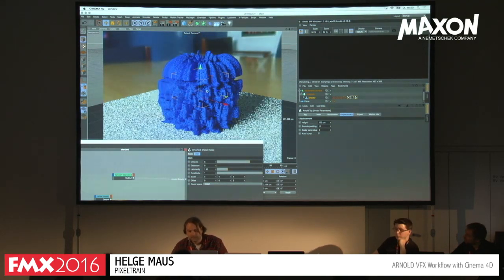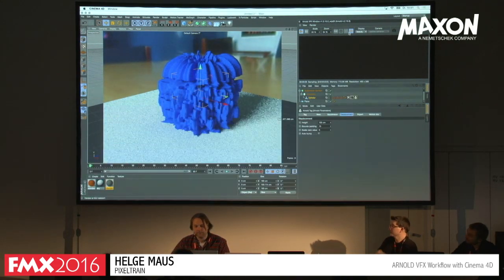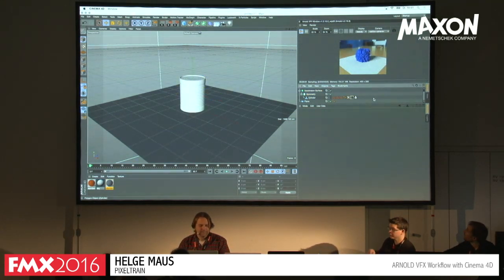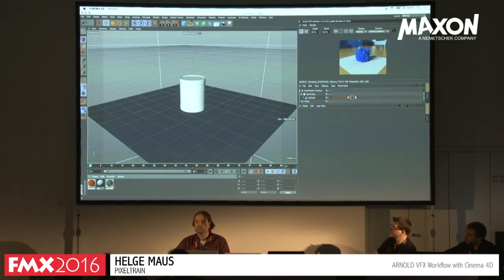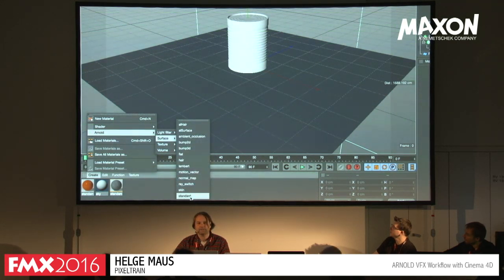I want to have the last 10 minutes for some cool stuff. I think you understand now how it works, how easy it is, but what about the really, really cool stuff going on in Arnold? What we have now here. The first thing you can remember, I told you I have third-party shaders. If you go here to the shader tree, you see I have, beside the standard shader, which Arnold delivers, one shader which is named AL surface.